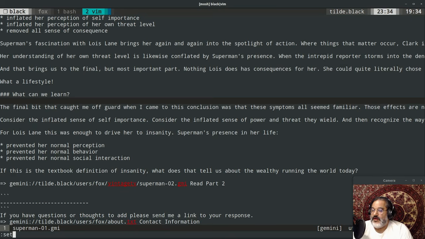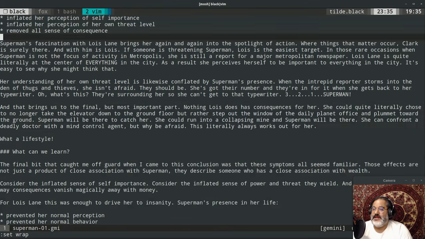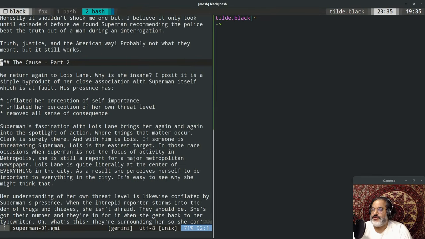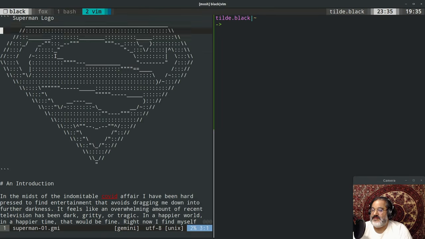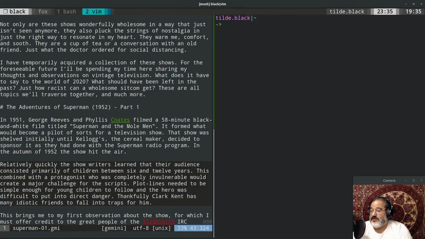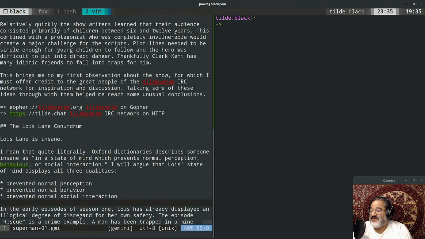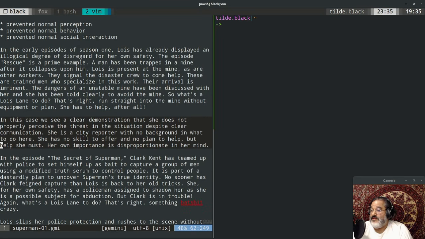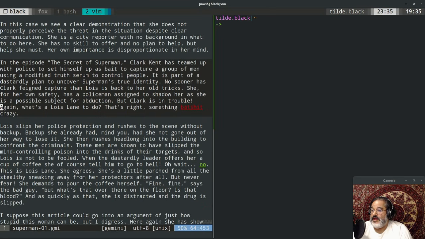If I turn back on word wrap, it's pretty easy to read. Let's see. Yeah, I'll just keep it on the left-hand side, so it's really easy. Working in this is super simple. You can use whatever text editor works for you, but that's it. Authoring a Gemini document is even easier than working in Markdown.